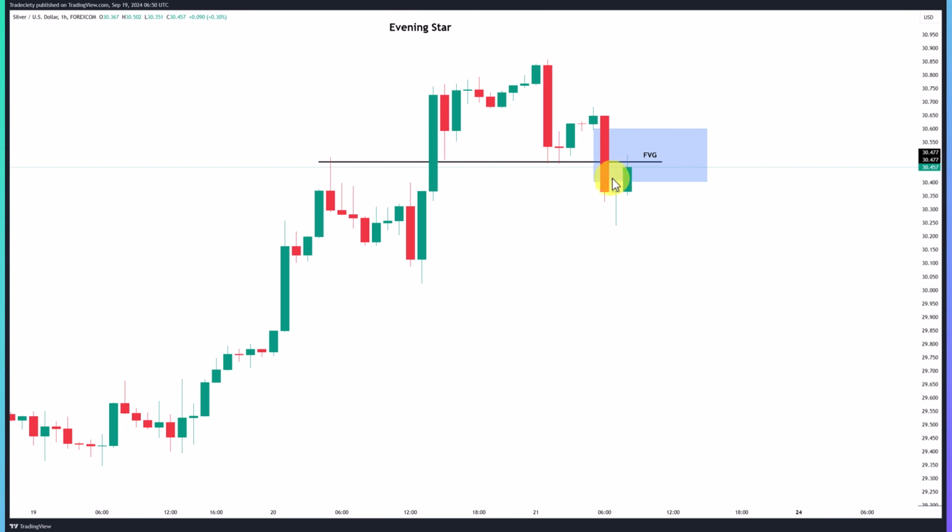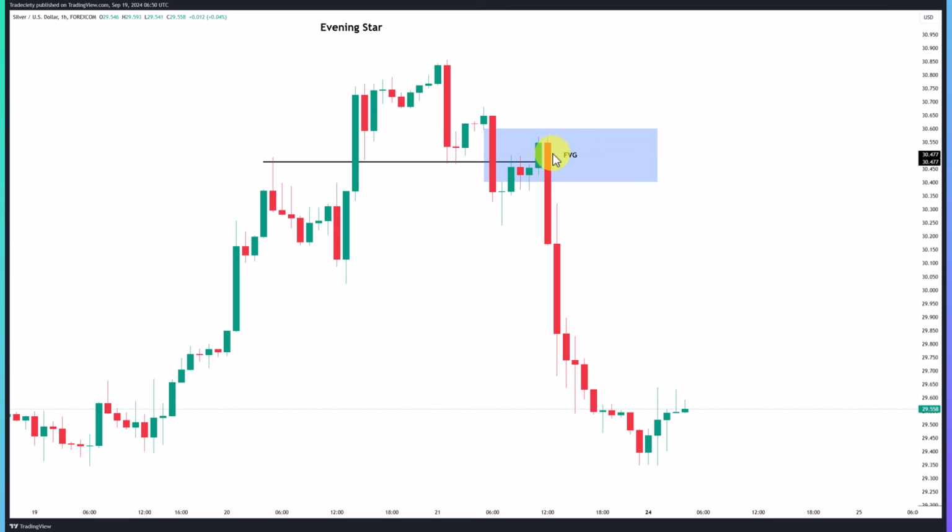We can see that we are leaving a fair value gap on the breakout, which we then can use for our entry timing. And this is an example of how you can stack signals in your favor. And as I said, you can use moving averages, you could use break and retests, you could use fair value gaps, like in this case, you could use pivot points. Whatever your preferred trading methodology is, you could use that and then time your entries, right? We can see that here, the market is pushing in it, really collapsing afterwards.